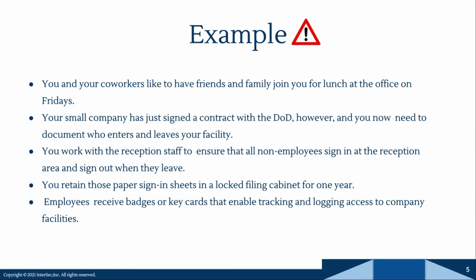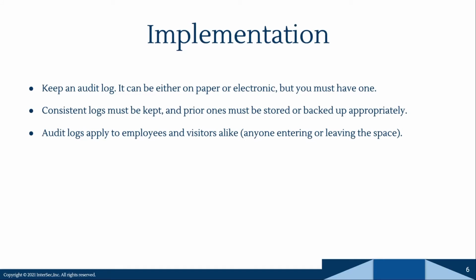But what does this mean in terms of your company? Thankfully, the implementation process for this practice is quite straightforward. Keep an audit log. It can be either paper or electronic, but you must have an audit log to achieve this practice. Make sure these logs are consistent and that prior ones are stored in a secure area or backed up appropriately if it's electronically. Audit logs apply to both employees and visitors alike. Just sum it up to anyone entering or leaving the space. Make sure that you do this.